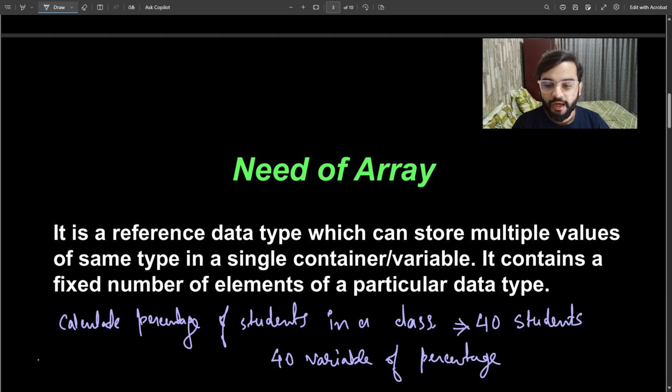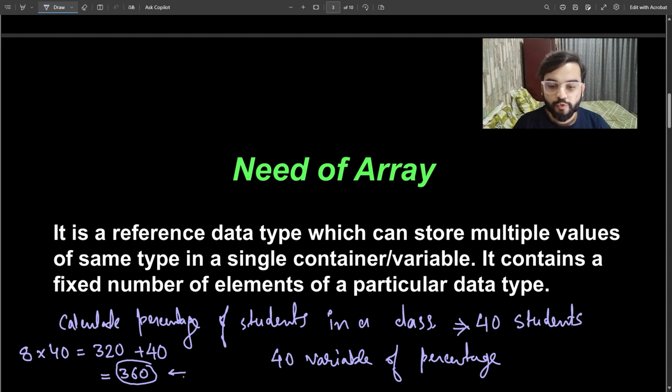Also, we will have to take separate variables for each and every subject of those 40 students. So let's say if we have 8 subjects, then 8 multiplied by 40 would be 320 plus the 40 variables which store percentage. So if we add these two, then this would give us 360, and these are the number of variables that we need to use in order to just calculate the percentage of the students in a class.